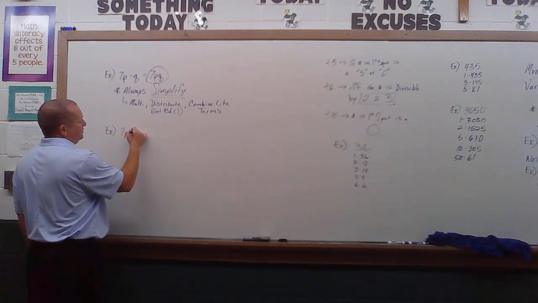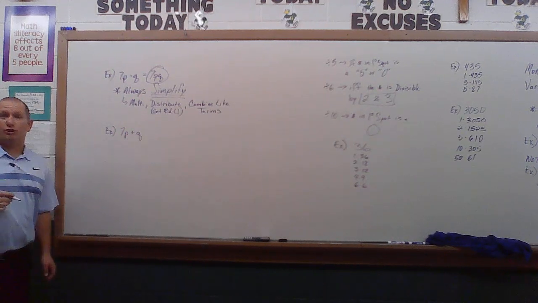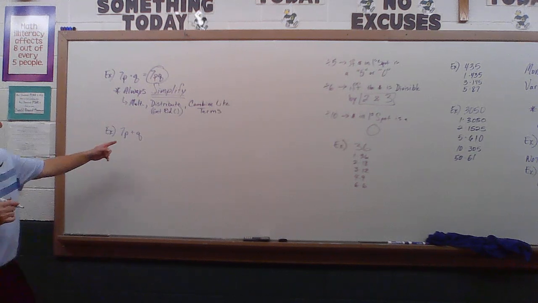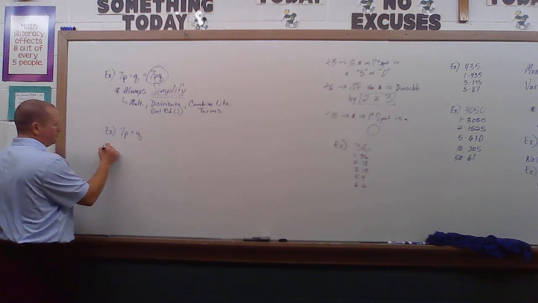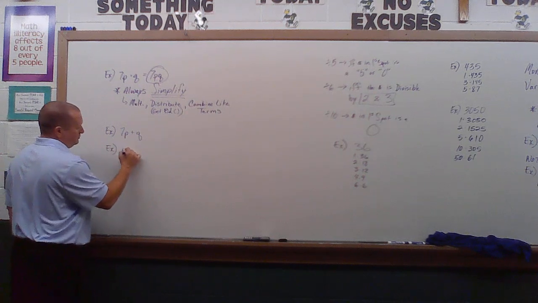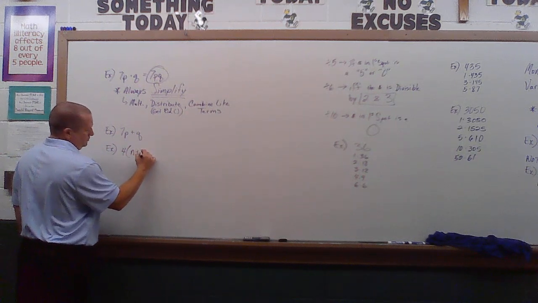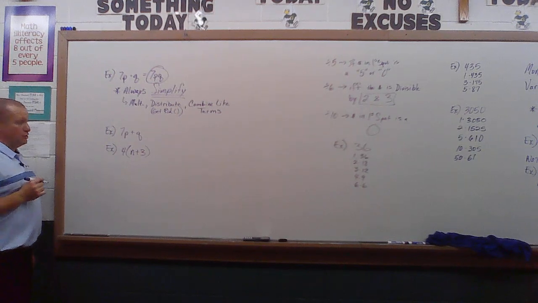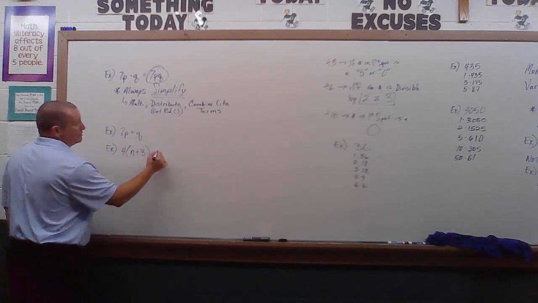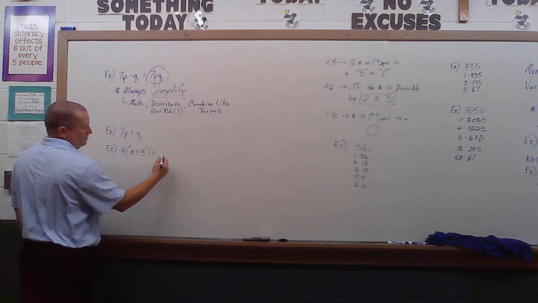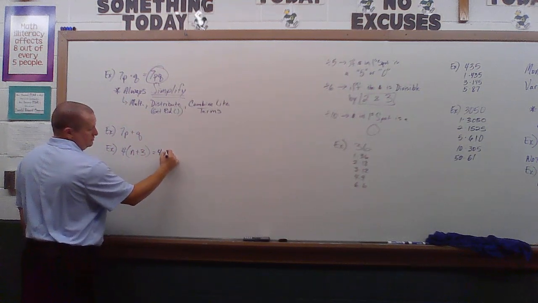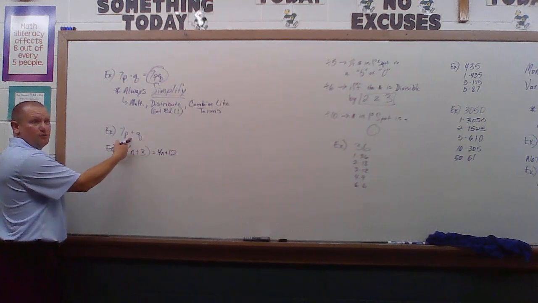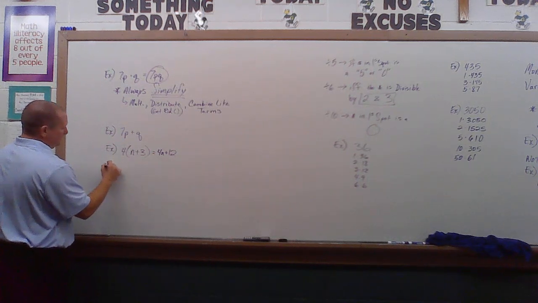Is this right here a monomial or not? No, because it's separated by the plus sign, right? Next one. Yes or no? No, because the first thing I should do is simplify, and we would get what? 4n plus 4. Okay? Now, we definitely see that it's just like the one that we had above it, right? What about this one?